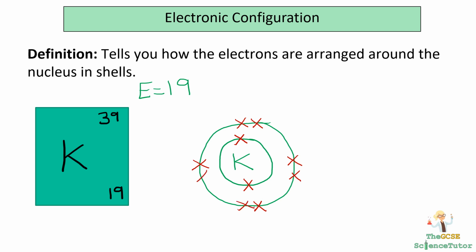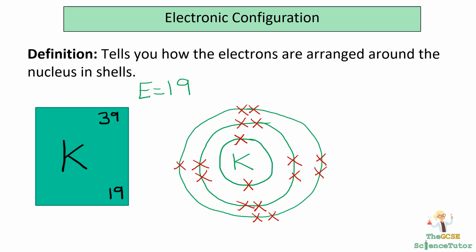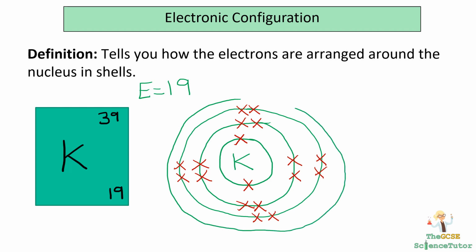I now have 10 electrons in total and 9 left, so I need to draw another shell. And I'm going to place the next 8 electrons in this shell too. Again, going round in circles and keeping the electrons in pairs. I now have a total of 18 electrons, so this means that I have to move on to the next shell because my third shell can again only hold a maximum of 8. And I'm going to put my final electron in this shell here.